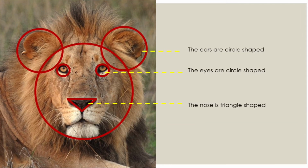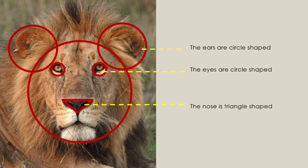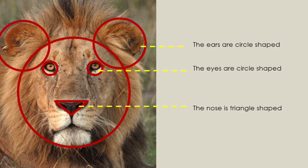You can see in this picture that the lion's ears are made up of circles. The face is also a circle, the eyes are circle-shaped too, and the nose is a triangle.